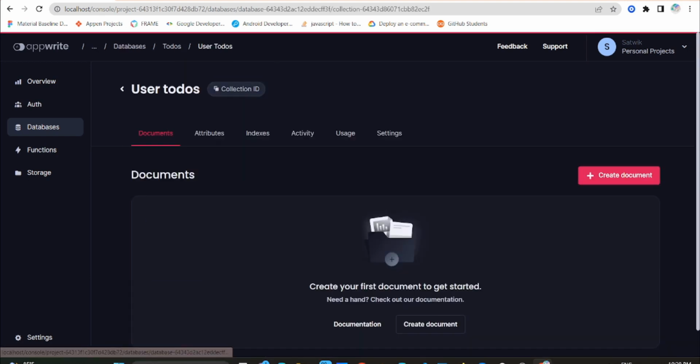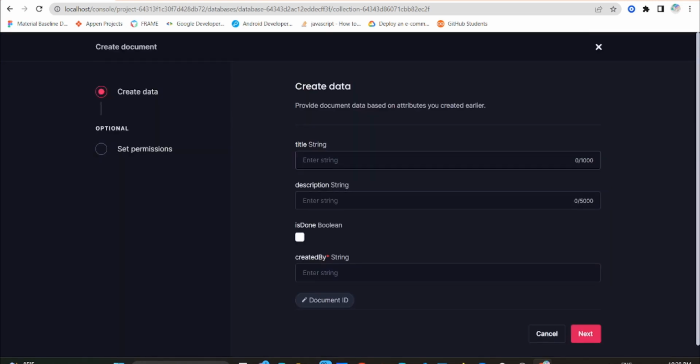Create document. Title string is just, I make it as read 2 pages every day. Not done, so it's not created. And created by, in our database we have kitty@email.com. Let's create.